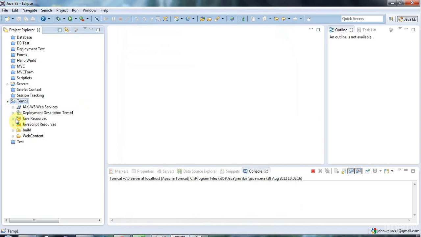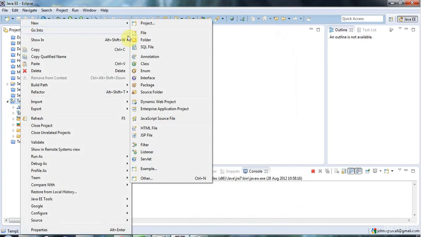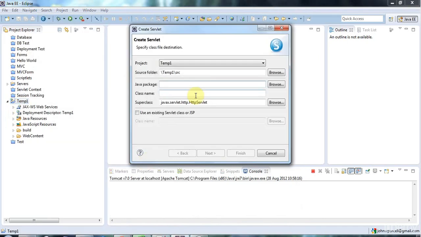Now the funny thing about recent versions of Eclipse is that if I do New Servlet here, and call this test, actually that's the package, so I'll put it in a package called demo, and I'll give it a class name of Test.